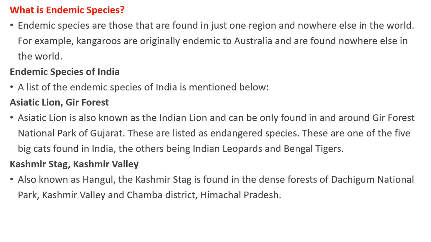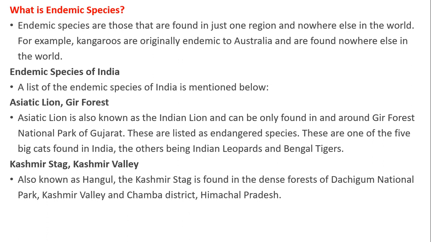So what are endemic species? These are the species found in just one region, or nowhere else in the world. That means these are species of plants or animals which are found in a specific geographical region. Because of the unique weather and climate of that region, you can see this flora and fauna growing in that particular region, and it is localized to a particular geographical area.